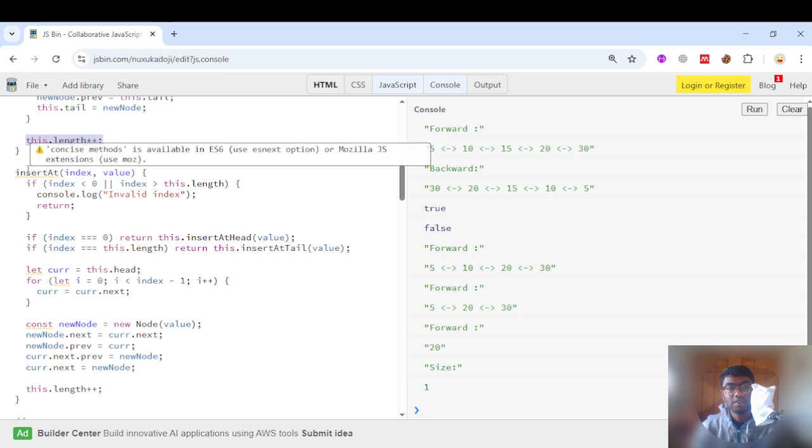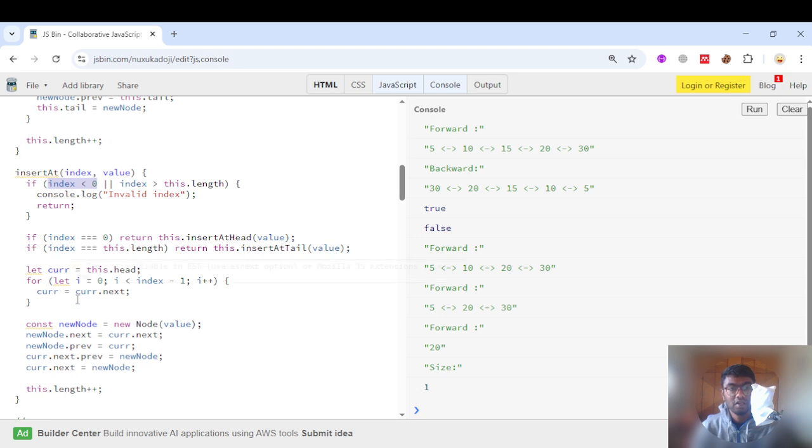Okay, so insert at a specific index, we check if the index is less than 0, or if index is greater than the length of the doubly linked list, then we simply return. If it is 0, insert at head, and at tail we do this.